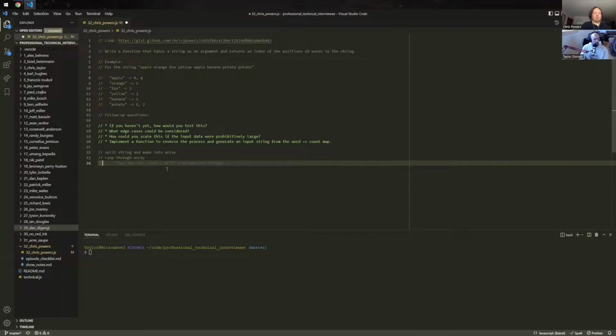Okay. Great. So, check if item exists in object. If not, create it and add index as value.